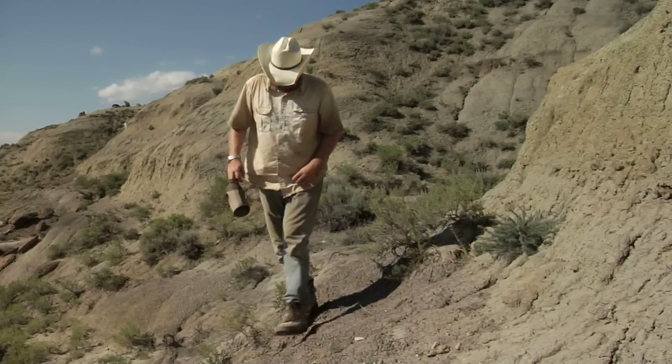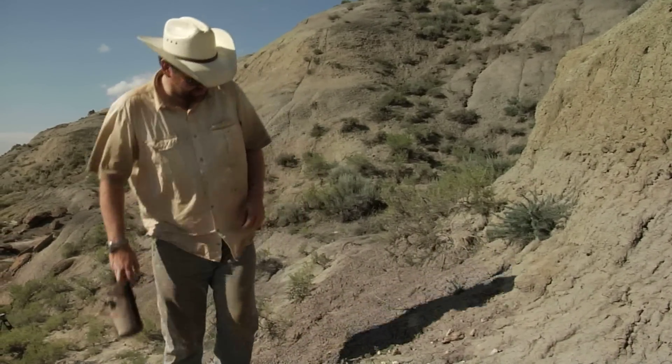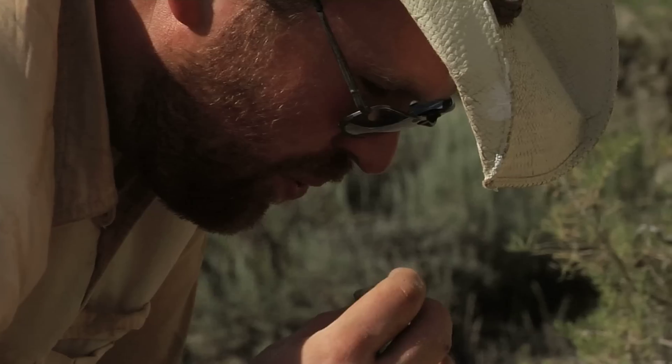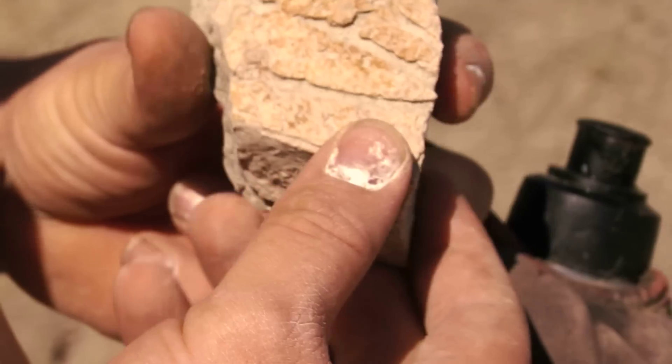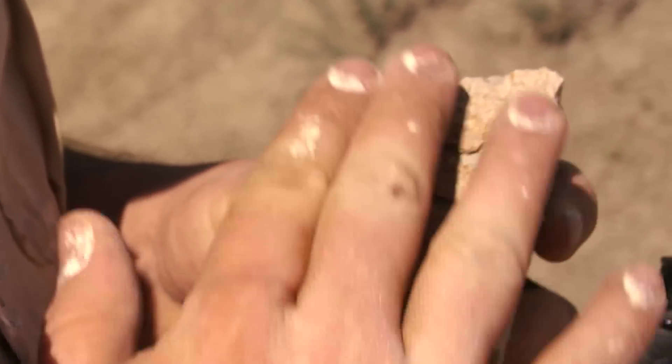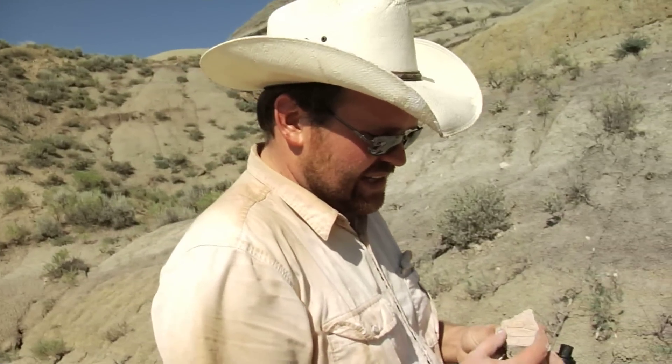If a small piece of bone is found, it is often necessary to search higher ground in the area for more bones which may be exposed on the surface. "You see these deep blood grooves running along here? This tells us instantly this is a piece of Triceratops frill. It's very, very typical — you just need to find a little piece like that with those blood grooves, because you know you've got a Triceratops."